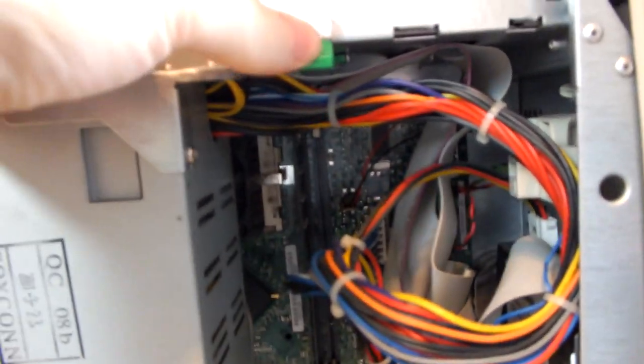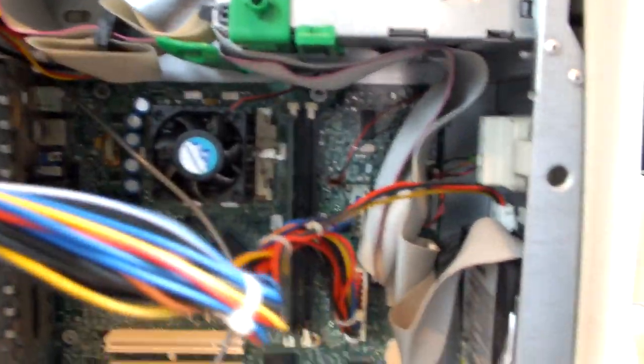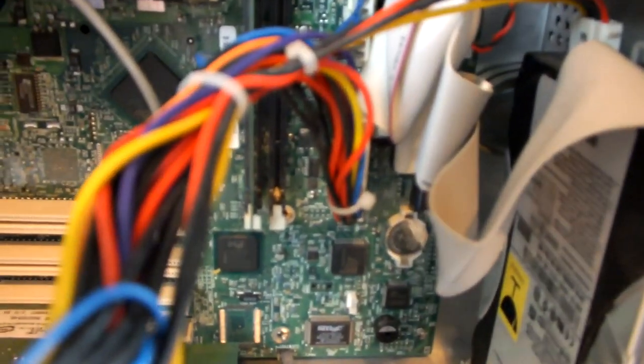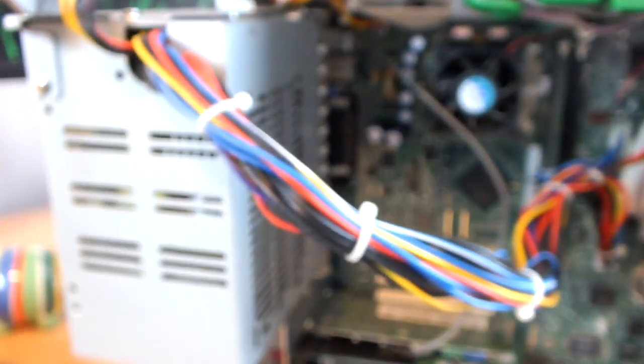This thing has BTX screaming all over it. All of the power connectors are totally proprietary and completely like nothing that I've ever seen before. So that is pretty much a disaster. But I'm going to try a different kettle lead now, just in case.